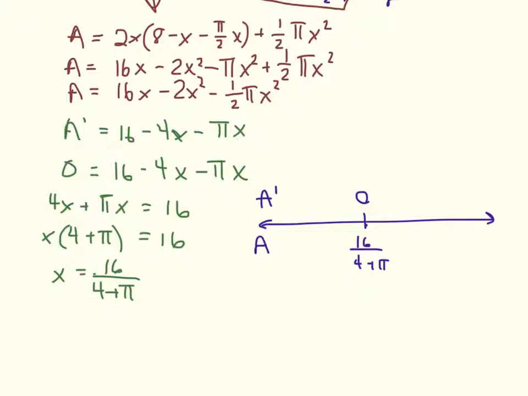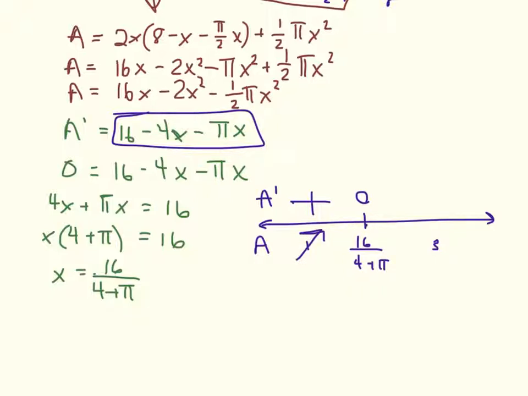And so I would say that a number smaller would definitely be 1, and a number bigger would definitely be 3. Okay, so I should be able to go ahead and test those into this right here. So 16 minus 4 times 1 would be 4, so 16 minus 4 is 12, minus pi is still definitely a positive value, so showing that a is increasing there.